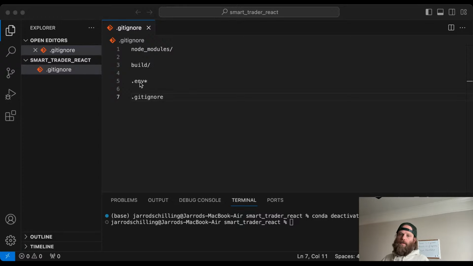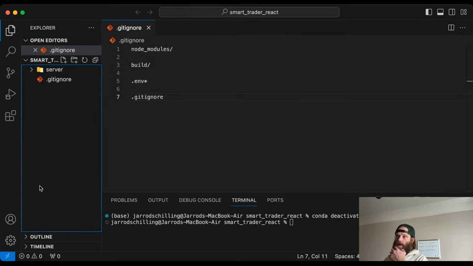I mean, you can have the .env, but it's probably not a good idea. I don't think for personal projects anything's going to happen. But if you are going to use this for your own trading portfolio, it's probably really important that you make sure this is in the gitignore. So from here, we're just going to put the server file in here. And then let's do our front end. Just so I don't forget anything, let's go over my notes here.